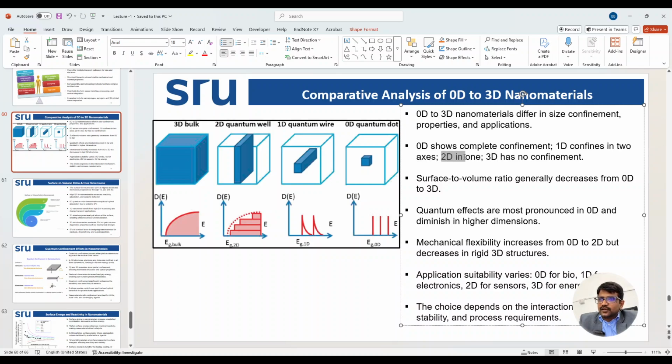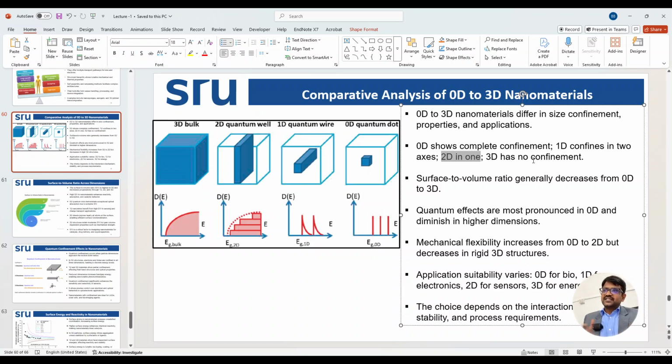In 2D, the nanostructure is confined in only one direction. 3D has no confinement. It can stretch in any direction up to nanoscale. If it extends beyond nano size, beyond 100 nanometers, then we cannot say it is a nanomaterial.